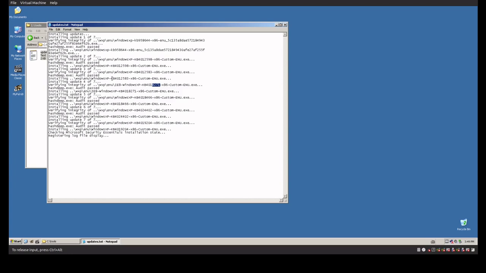Now, why these patches aren't applied to the system from the get-go is beyond me, because according to the website, this contained all of the updates. But I don't know why it's missing specific updates that have to do with security, especially like ransomware security. Got me. But it is missing those.